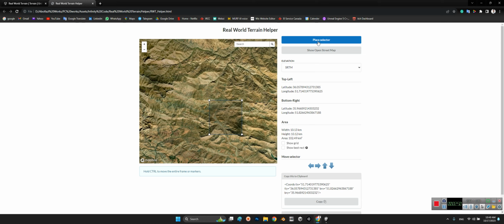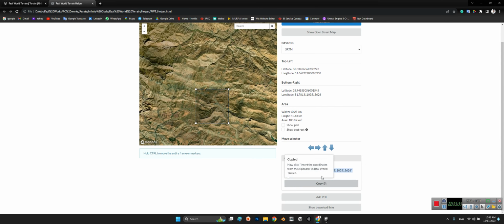And I just need to place the selector. I'm holding the control key to be able to move this place selector. Okay, and now I just need to copy.